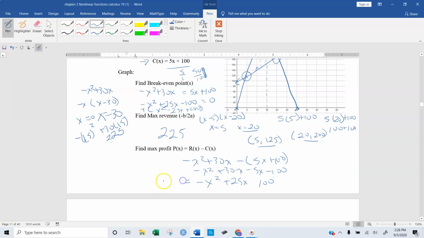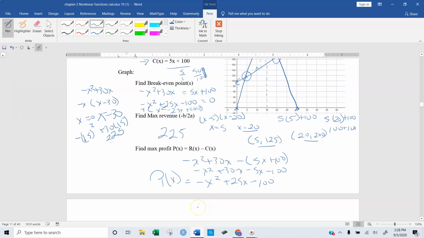So I know that this is going to equal my max profit. So this here is like a combination or composition of those two functions. So now I need to find its vertex. In other words, I'm going to do the same thing I did up here, but now I'm going to look for the vertex of just this function.